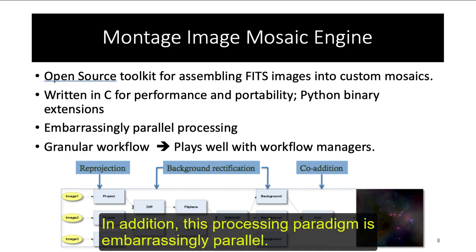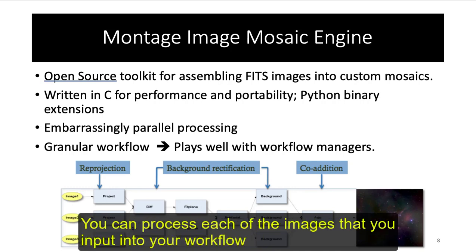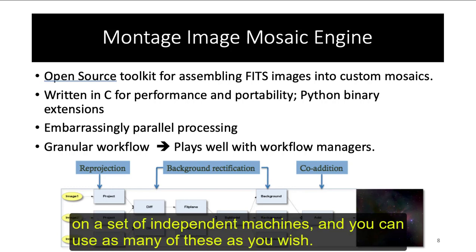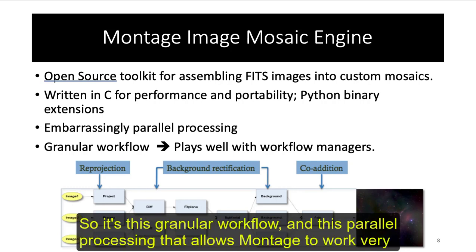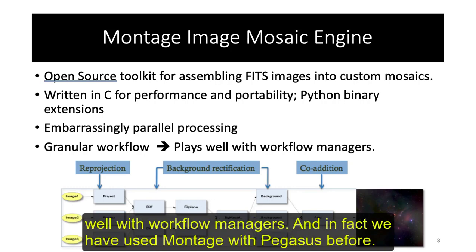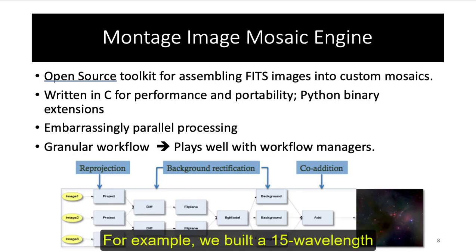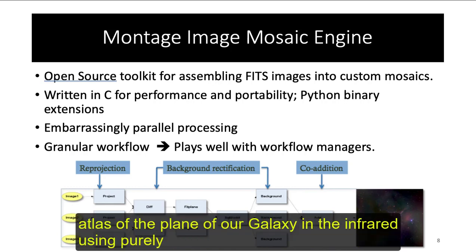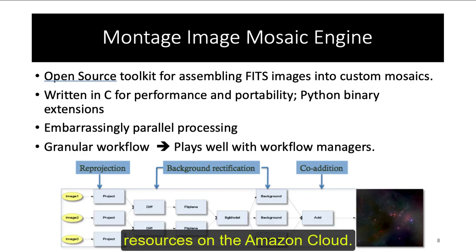In addition, this processing paradigm is embarrassingly parallel. You can process each of the images that you input into your workflow on independent machines, and you can use as many of these as you wish. So it's this granular workflow and this parallel processing that allows Montage to work very well with workflow managers. And in fact, we have used Montage with Pegasus before. For example, we built a 15 wavelength atlas of the plane of our galaxy in the infrared using purely resources on the Amazon cloud.